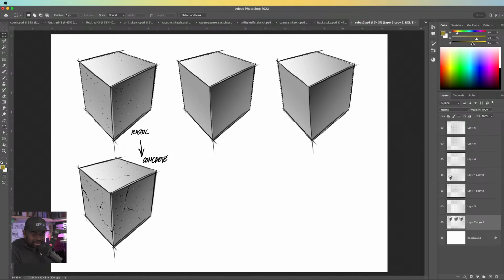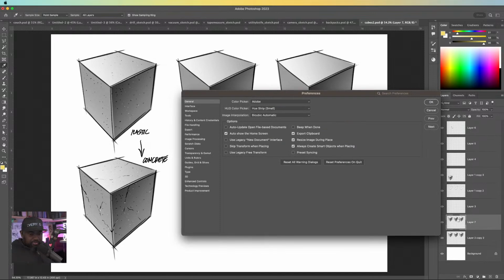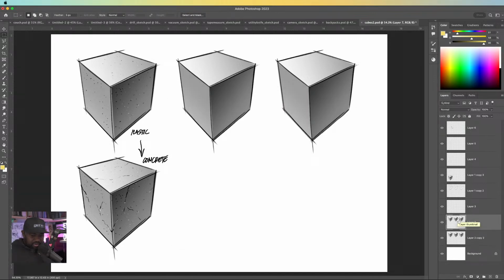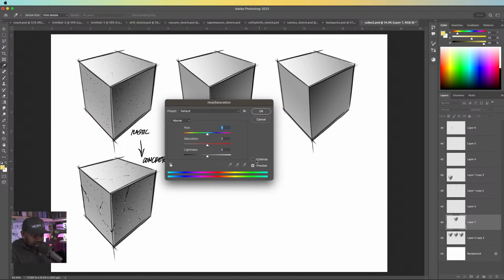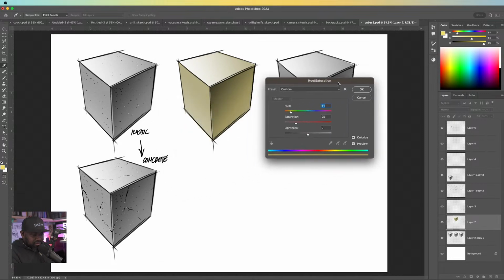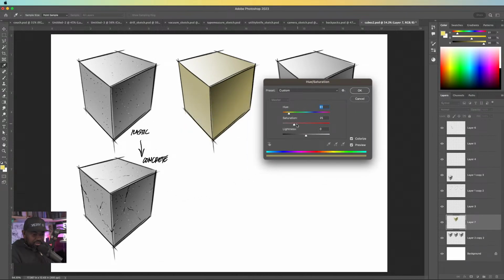Now I'm going to take color here. Actually, I think what I'll do, we can colorize this a couple ways. Oops. I made a complete copy of the layer and I didn't want to do that. All right, so what I want to do is take this cube and duplicate this cube. And now I'm going to go image, adjustments, hue saturation. There you are, hue saturation. And I want to check colorize. When I check colorize, notice that the color of this cube has changed.